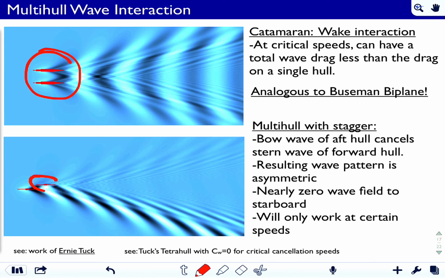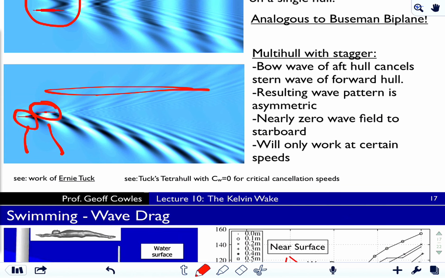He has a couple of these cool offset cases. Look, there's almost no wave making on this side. Now, this would be very specific to the stagger, to the speed, and to the distance between those two hulls. But you can produce half wave train cancellation. And he has these penta, what does he call them? Penta hull vessels. These sort of five hull vessels, where he adjusts them to make this sort of spurious cancellation. And you know, if you're running at the same speed all the time, there's obviously some advantage to that, but I probably in a lot of these produce more wave making at off speeds.